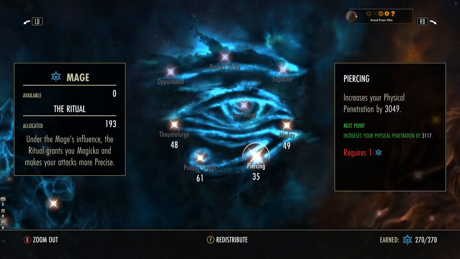35 points into Piercing. We are using a sharpened weapon, so we don't need much into here. This will give us the kind of gap closer that we need. If you're in trials and you want to get the resistance of the target down via penetration values or resistance removal, if you like, you need 18200 in terms of pen and resistance removal.